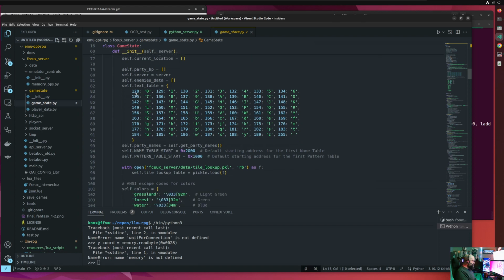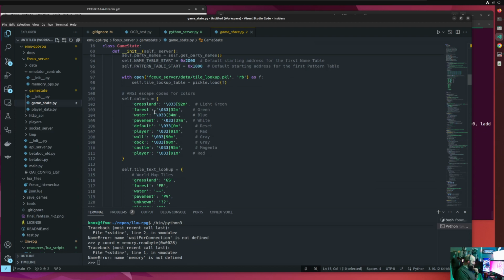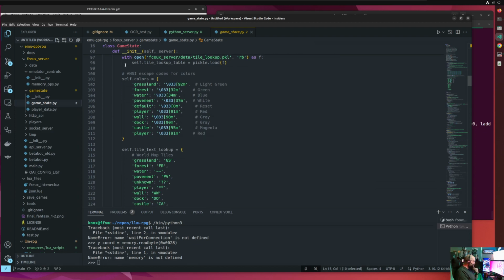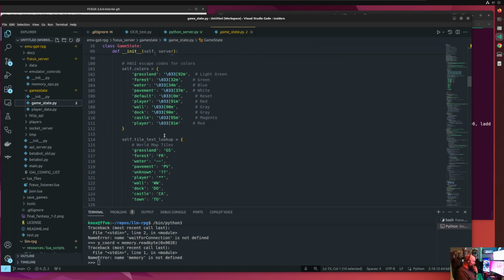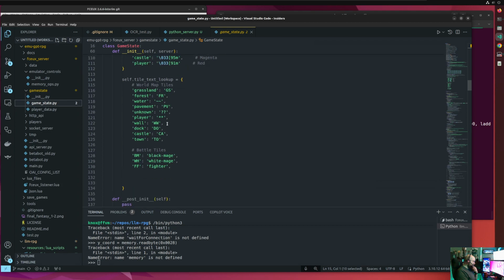This is the text data. These are the icons for these letters, so you can read letters off the screen because the letters have icons. We'll do this too. Oh, I did colors to make a map of the screen in text.